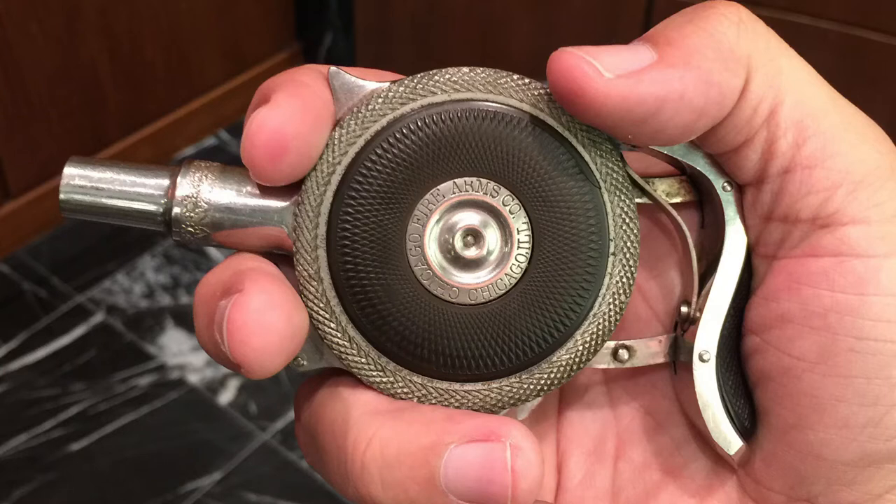There are a lot of novel things about this gun. One of them is not just the fact that it goes in your palm — there were other palm pistols. But see the way the barrel protrudes from between your fingers? That was one thing. The circular design is another. This is almost like the first ergonomic handgun. You can see how naturally it fits both your thumb on the one side where it pushes in, and the grip overall.